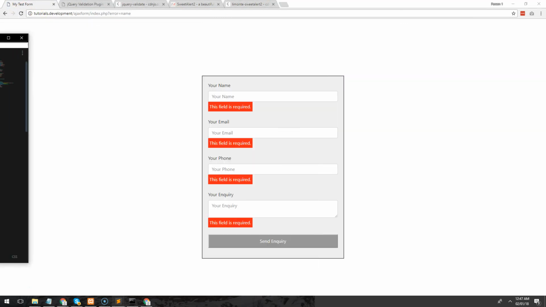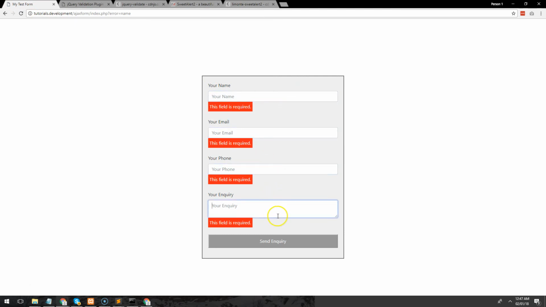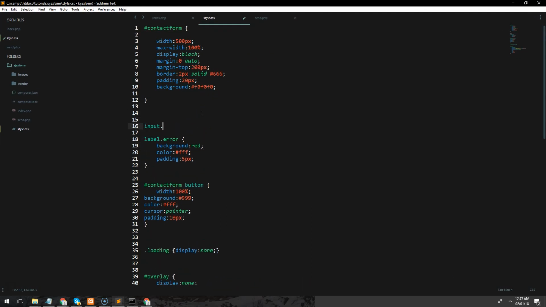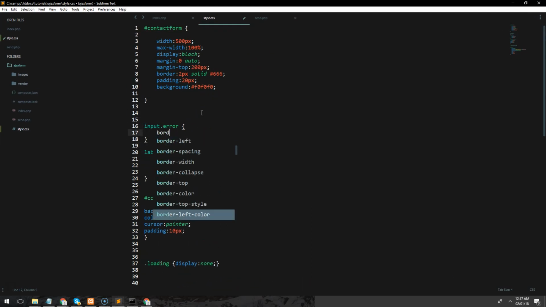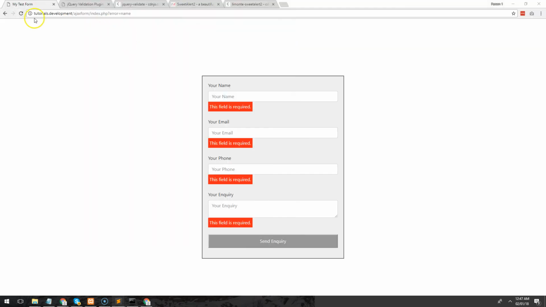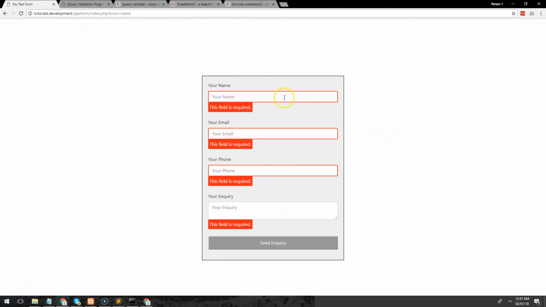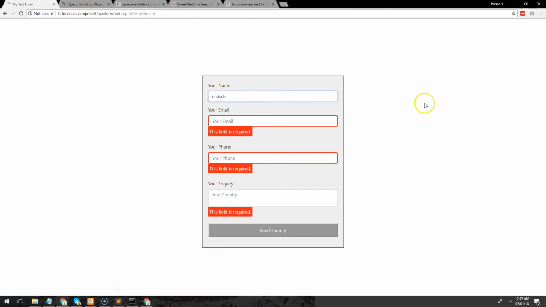And then we'll also make the field border go red, just to emphasize it a bit more. To do that, I believe, you would do input.error, and then border 2px solid red, and that should be about it. There we go. As you can see now, if it hasn't been filled out, it goes red.